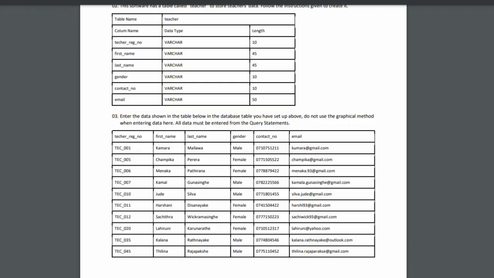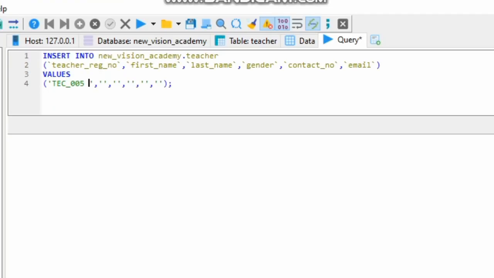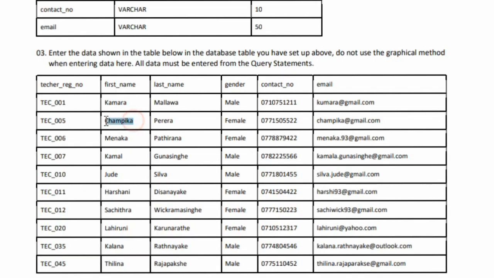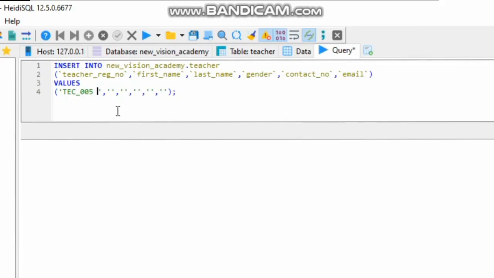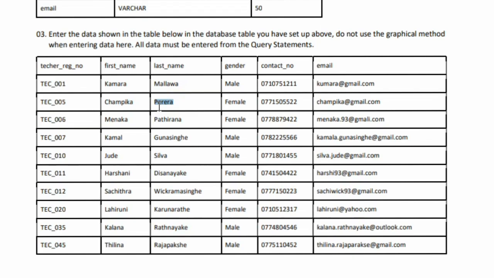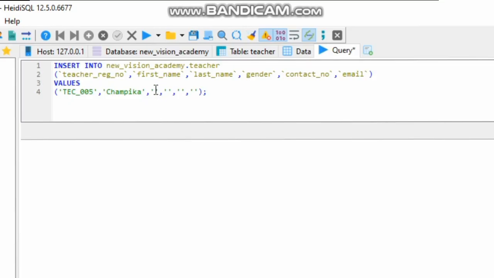And now let's add a second row. Let's copy the teacher register number and paste it in the query. Copy the first name and paste it in the query. Copy the last name and paste it in the query.